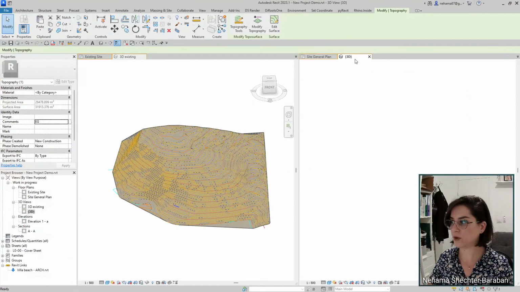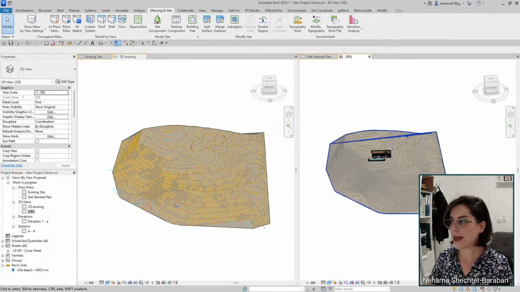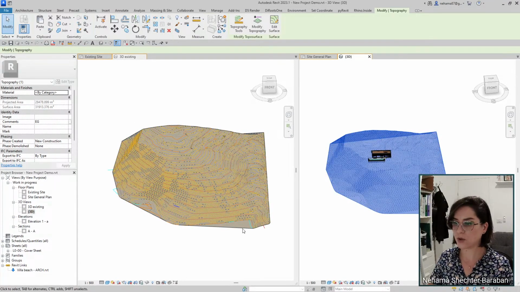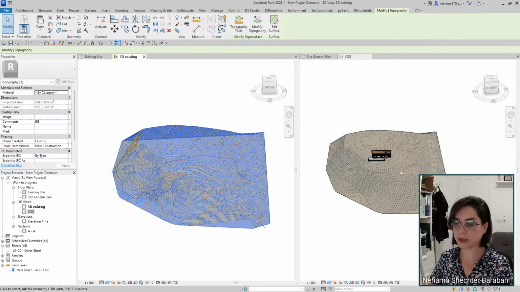Let's go to the 3D view. So now I have exactly the same topography in the existing phase and in the new construction phase. Why do I duplicate it? I'm duplicating it because first, I want to have only one existing surface in my entire project. Otherwise, Revit is going to be really confused.